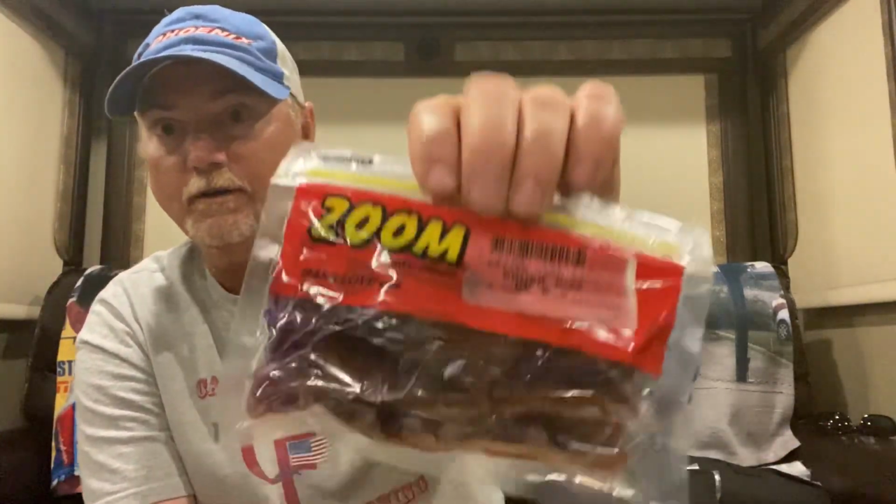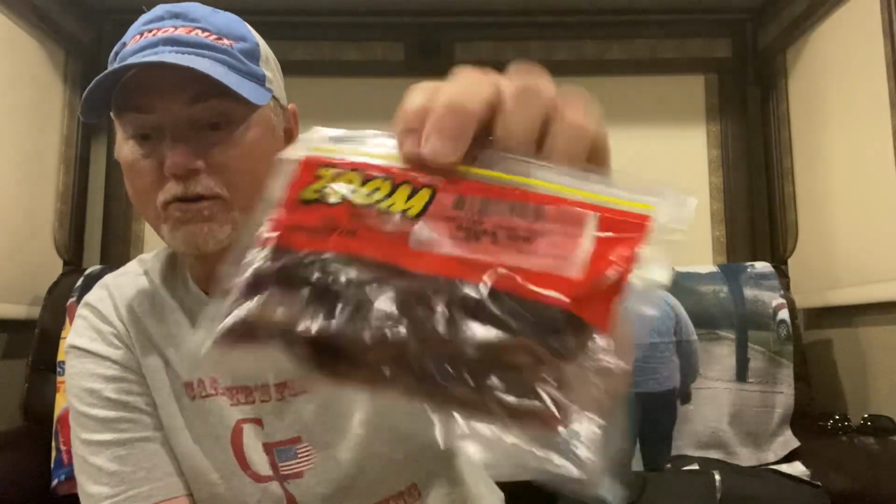If I had one color to use all the time, it would probably be a brown coloration like this, peanut butter and jelly. That's another great color you can use, or green pumpkin is actually one of my favorites.